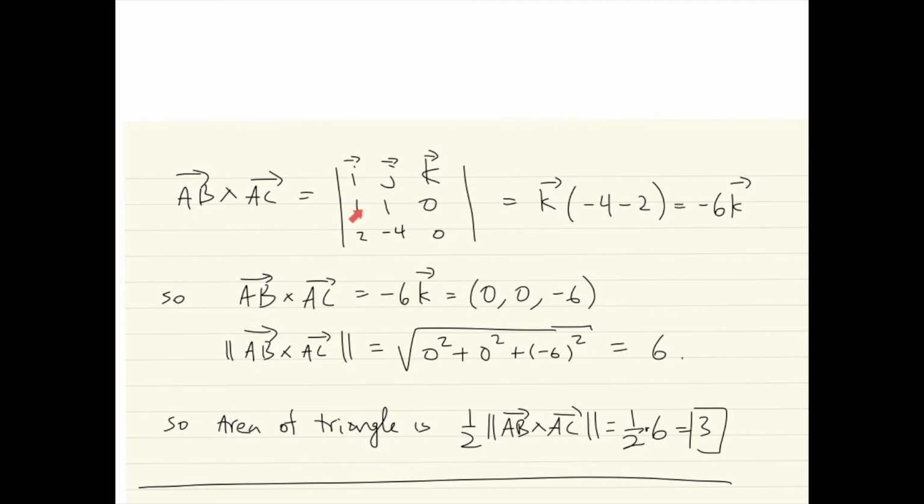The determinant of that matrix is 1 times -4, so that's how I got this -4. Subtract off the off-diagonal elements 2 and 1, their product, okay. And so then I get -6k. So that's the cross product. It's a vector. It has only one component. The i and j components are 0. So as a vector in 3-space, this cross product could also be written 0, 0, -6. Okay. Yeah, that's what I've done here as well. And then the norm of a vector is you take the components, square each of them, add their squares, take the square root, and in this case it's just 6. So the area of that triangle is 1/2 of 6, which is 3.